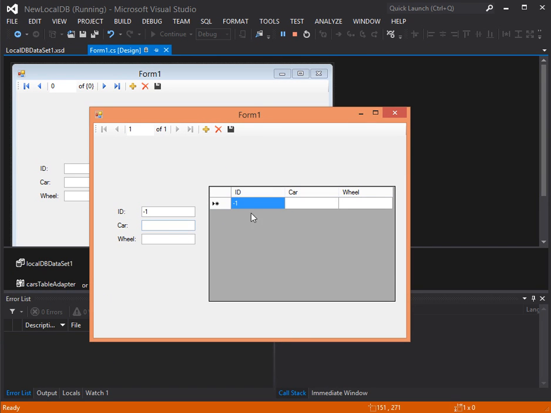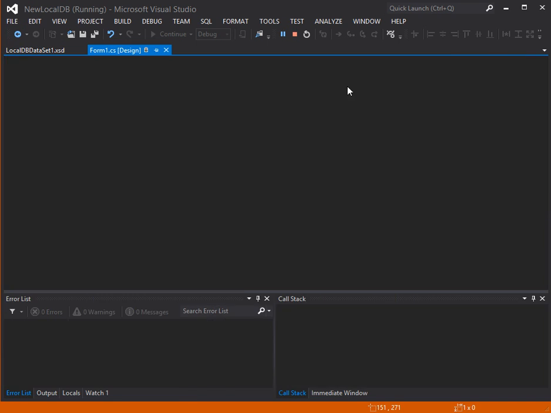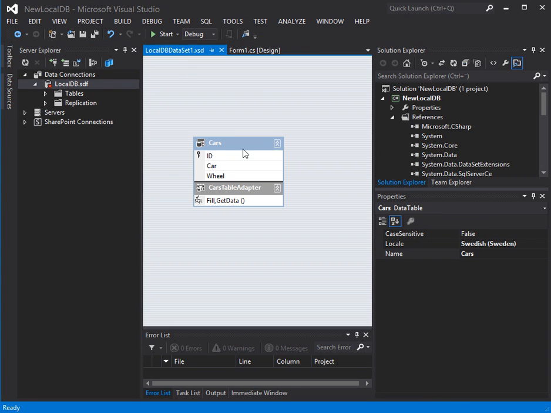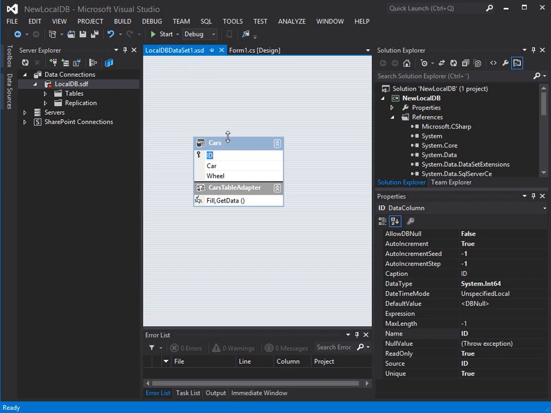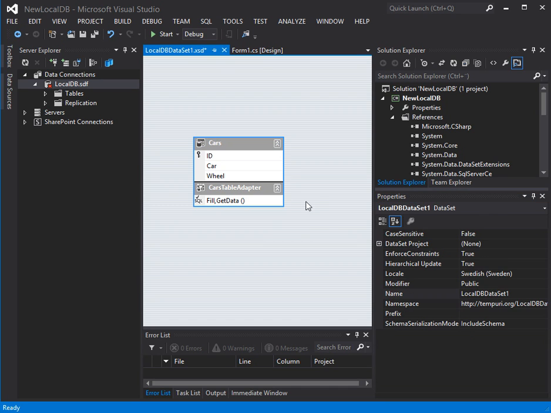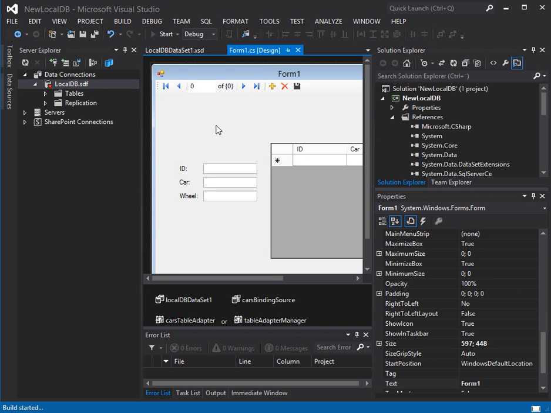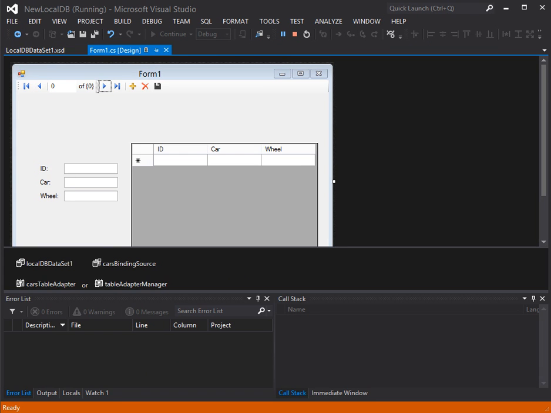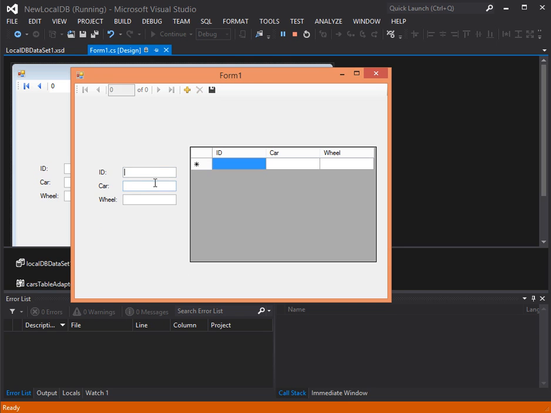So the main thing we forgot was to make sure that the ID goes forward rather than backward. And you do that by going to the data ID here in the dataset and changing this one to 1 and this one to 1 as well. Auto increment step. So that should solve the problem that we have with this one. And right now it's going forward instead. It actually basically adds it automatically.